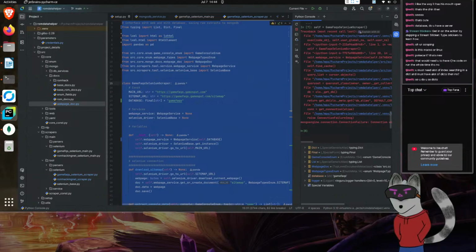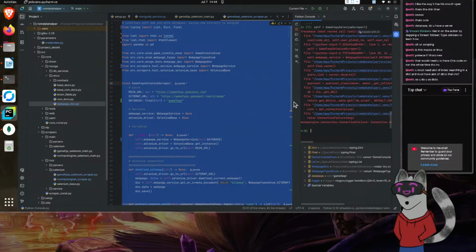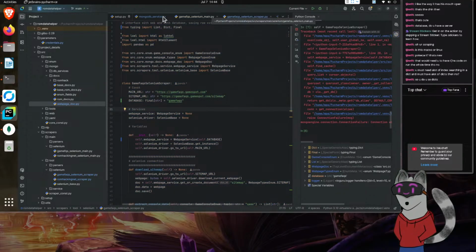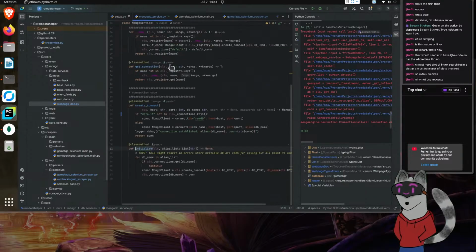And the connection is broken again. But I don't know why. It was working just a second ago. Connection with alias GameFAQs has not been defined. Oh, I see. I get it. That means we're not... But that should be in the initialization step right here.